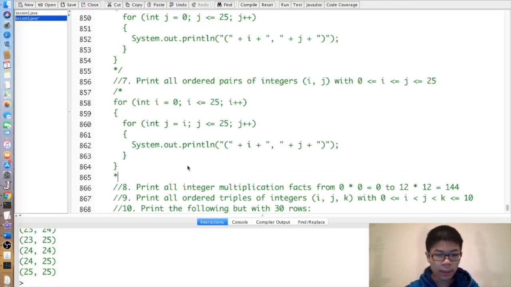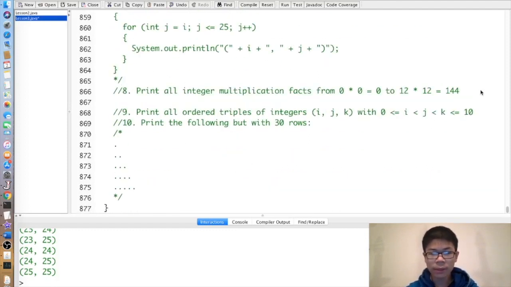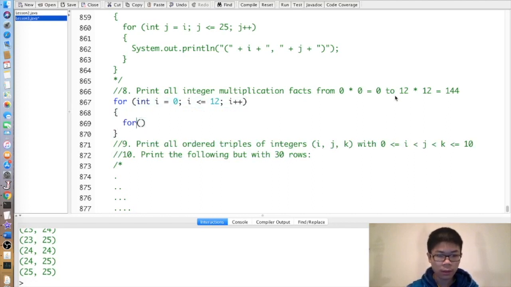The next exercise, print all integer multiplication facts from 0 times 0 is 0 to 12 times 12 is 144. So for this one, I go from 0 to 12. Then j goes from 0 to 12.